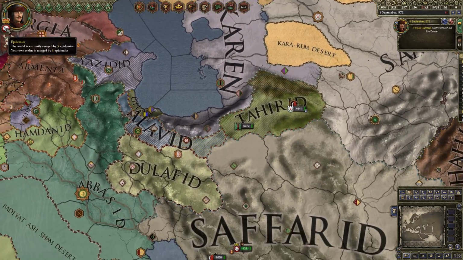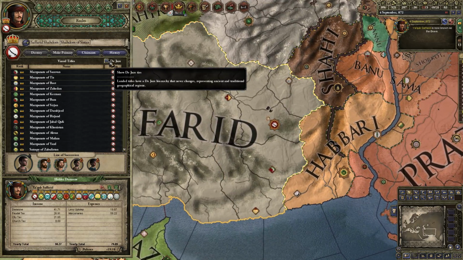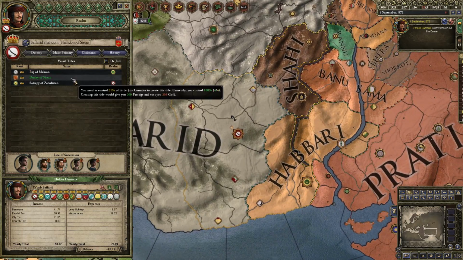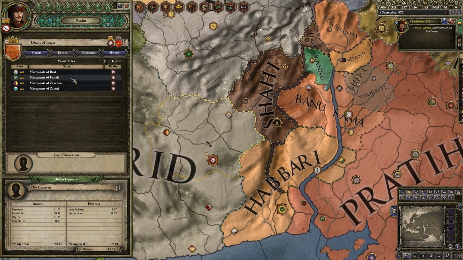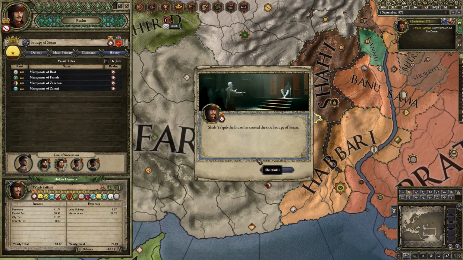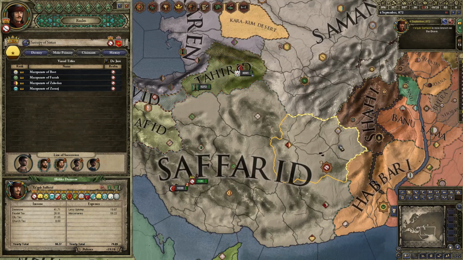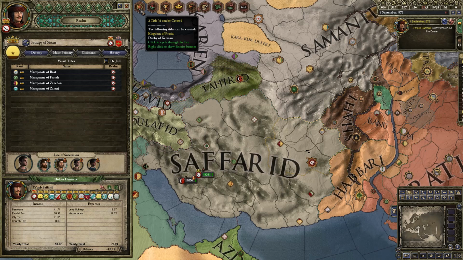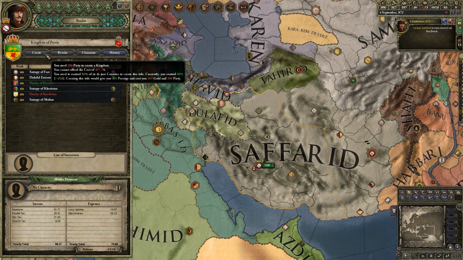Okay, we currently have the title of Saffarid Chiefdom. We have a duchy here that we can create, which I think I'll do for the prestige. Satrapy of Sistan. And let's see, we still have title losses that are going to be... Oh, the Kingdom of Persia, right. So I need 200 piety to create the kingdom as well as 407 coin. Don't have that piety right now.